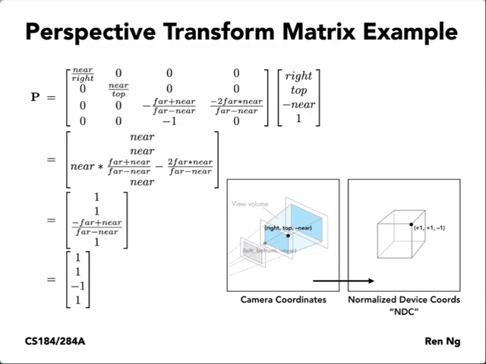Near times far, it's kind of really ugly fractions here, but if you crank it through, it turns out you get negative 1. So this stuff here is causing this projection of the frustum into this unit box, or this negative 1 to 1 standardized box in the z depth as well. That's all I want to say about it, because the details, aside from the fact that it preserves z ordering and that it gets into this box, are not critical at all.